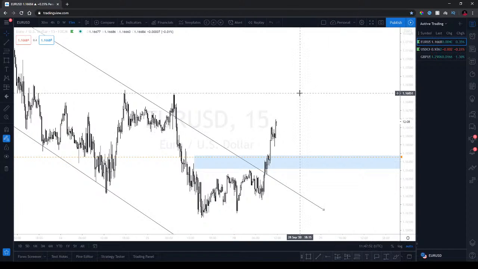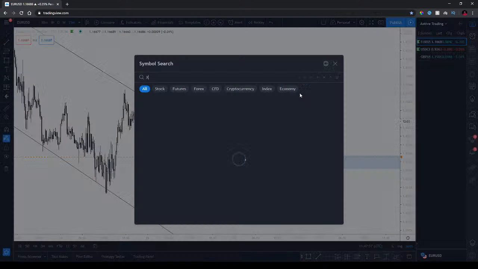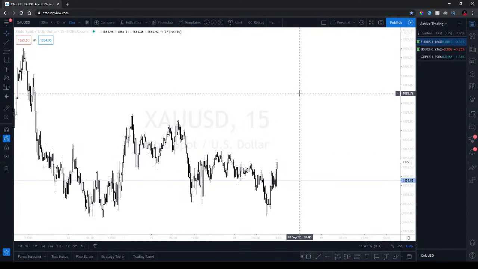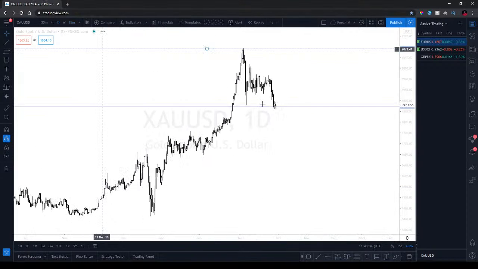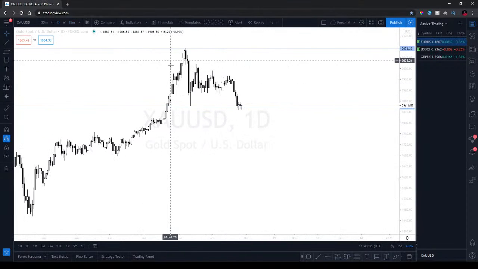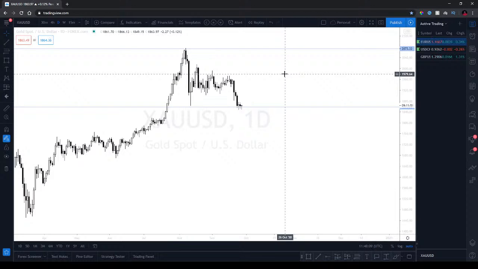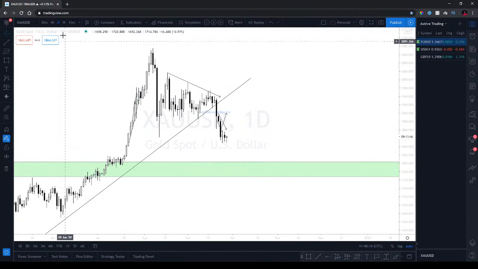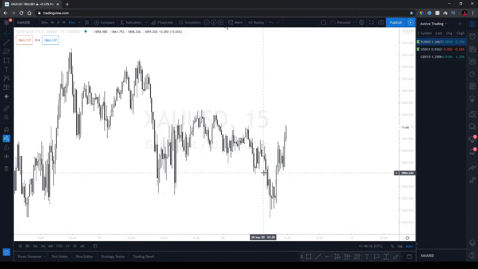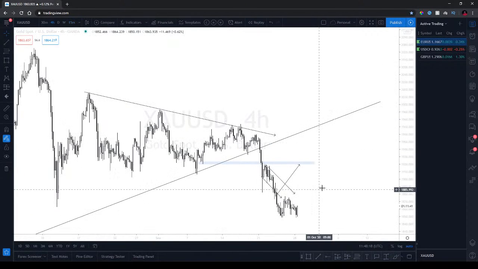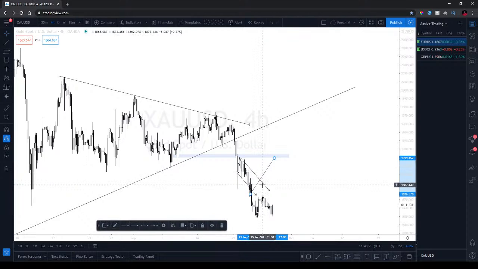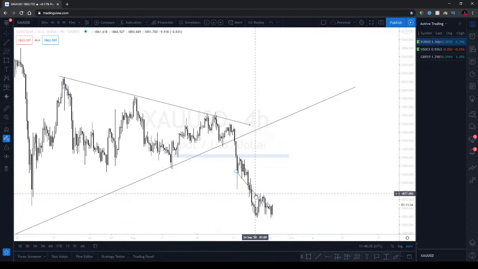But before we hop off the call, I'm going to go ahead and look at gold again. I believe last time I looked at it, gold broke the trend line, and we're still looking for it to continue down for at least a short period of time. Yep, it broke it impulsively. Okay, so gold broke our trend line, never gave us that correction that we were looking for, and just continued straight down.